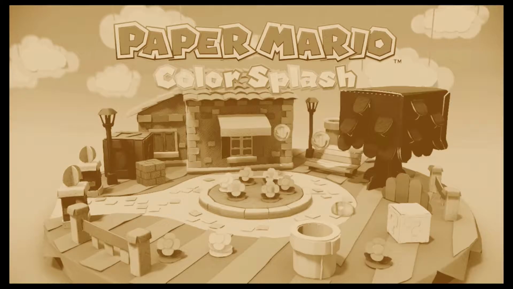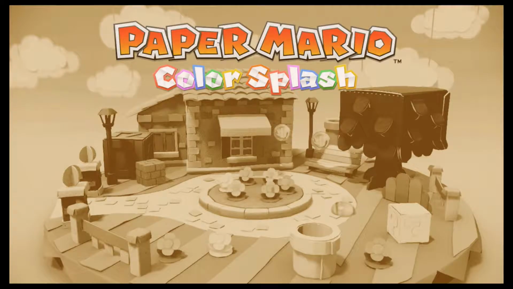This one's of a more exciting video game. The newest release, Paper Mario Color Splash. I can't wait to show you this new release. I'm going to be playing it with you today and show you how to do the game, really. So, here we go.